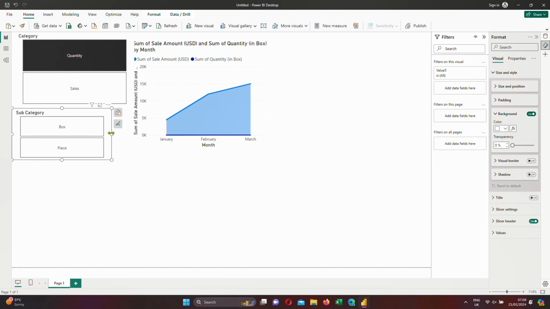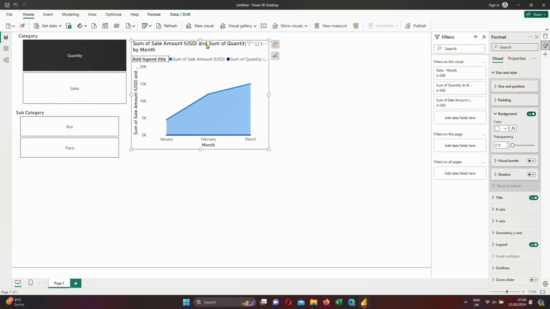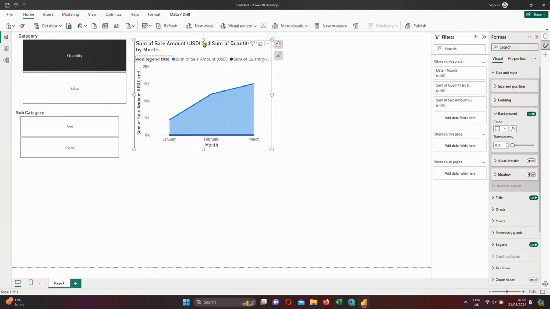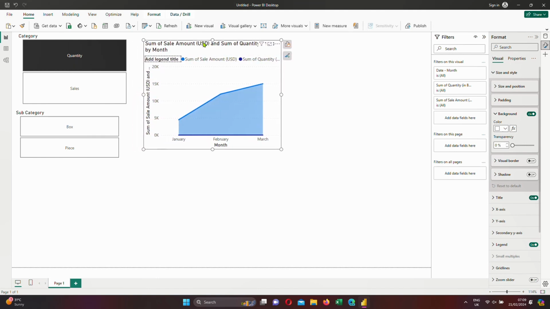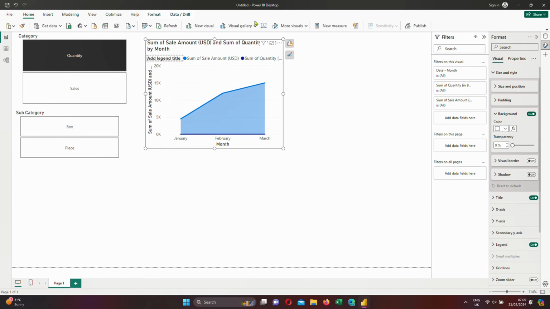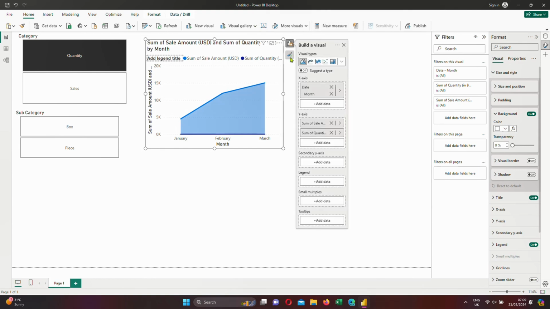We can just increase the size. Yeah, I think now we are good to go. Just we need to edit this table. Let's go back. So x-axis is fine, absolutely fine for us.